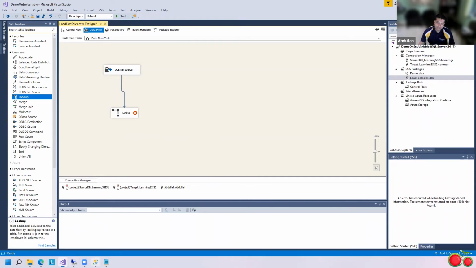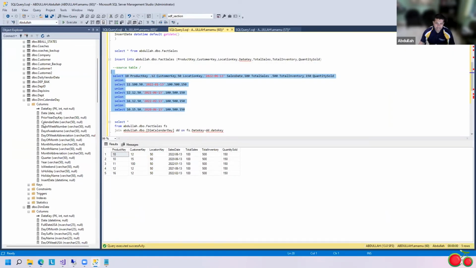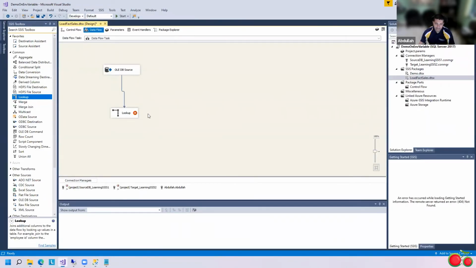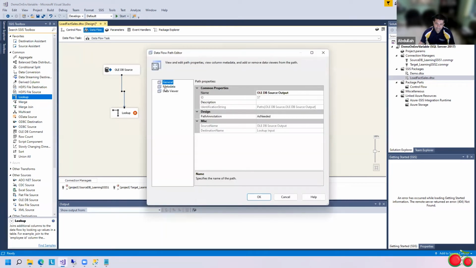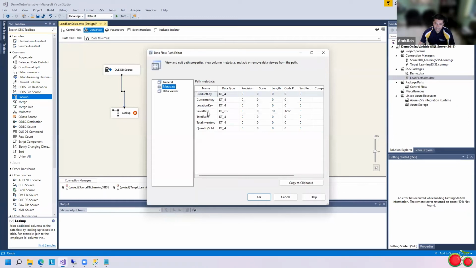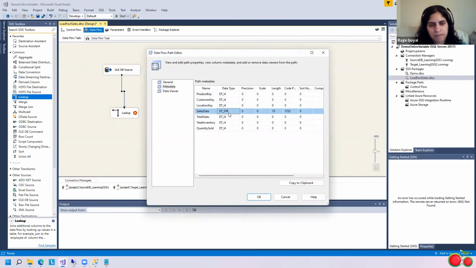So let's go back, check the table first. I can see the date is a date data type in the calendar date table. But here I don't see the option to check, right? So how can I say what the data type is? Most probably it is treating them as varchar because you're putting them inside single quotes. So the other option you have is to check the metadata. If you click on this blue line, double click on the metadata, and you will see the sales date is actually a string, str.